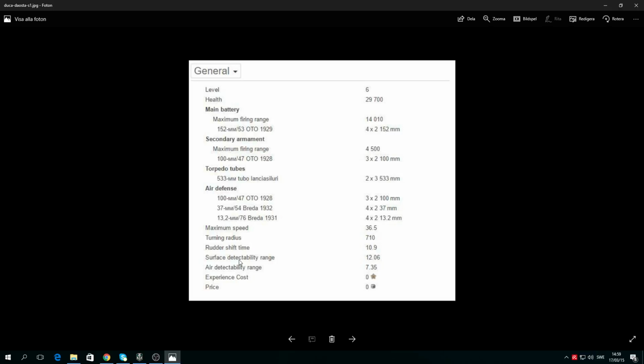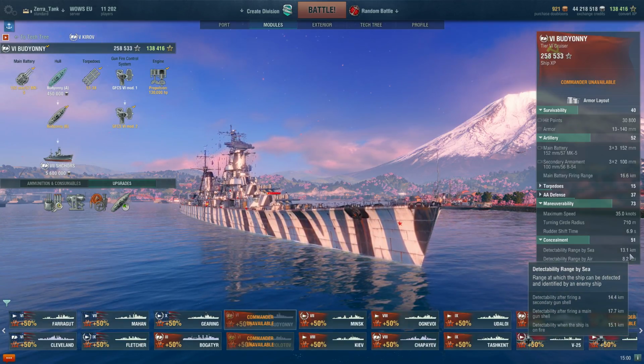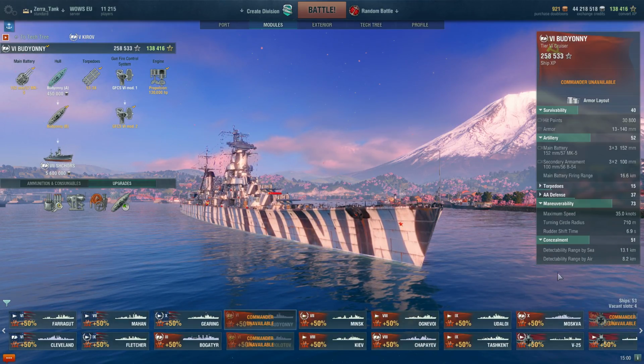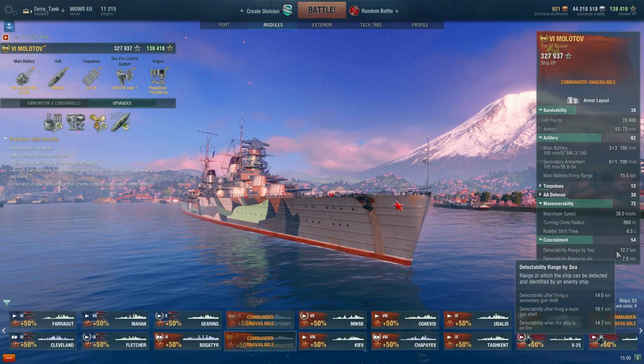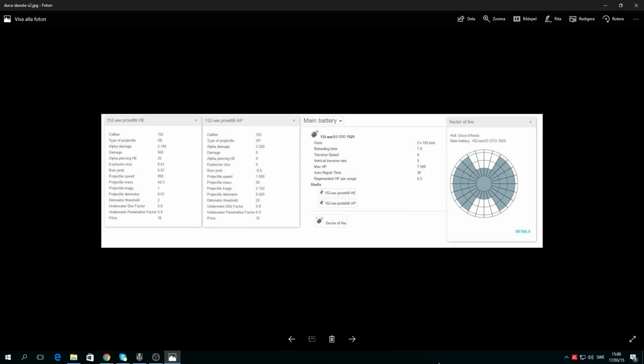Now on the good side, it's not something amazing, but absolutely good: surface detection 12.06, and Bugioni has 13.01, 13.1, so it is not that stealthy, and Molotov 12.7. So the only really good thing is that this is a pretty stealthy ship at 12 kilometers. But remember, Leander has 10 here. But she's stealthy and she is pretty speedy. That's what I'm trying to say. 36.5, she will be a very fast cruiser. Alright.